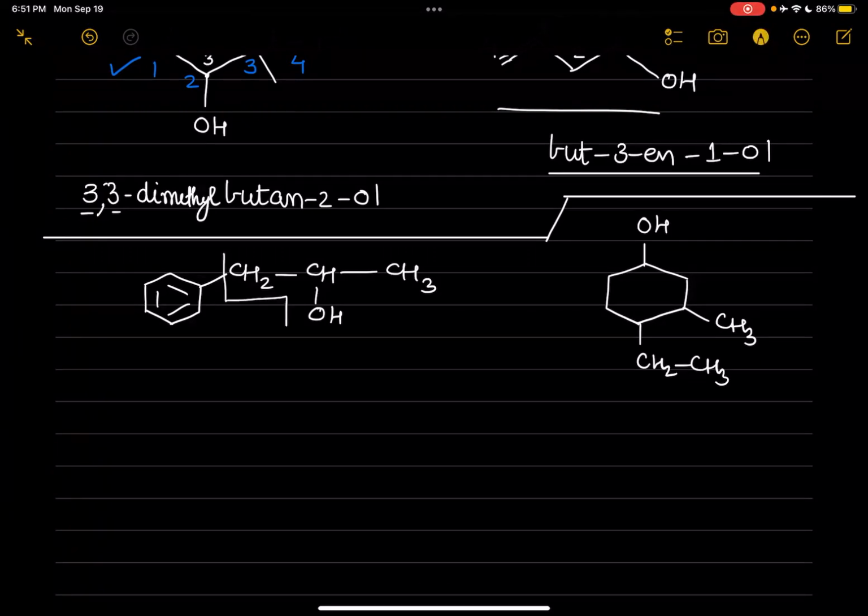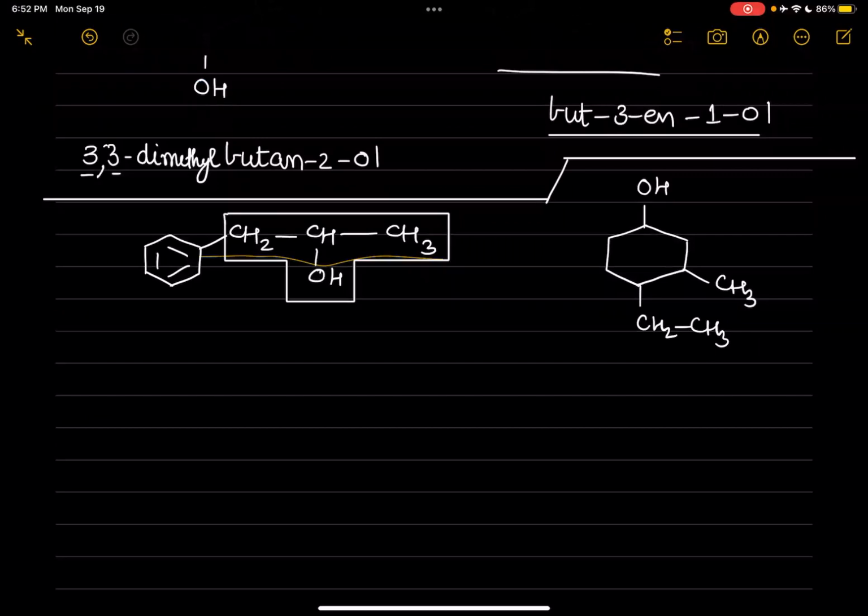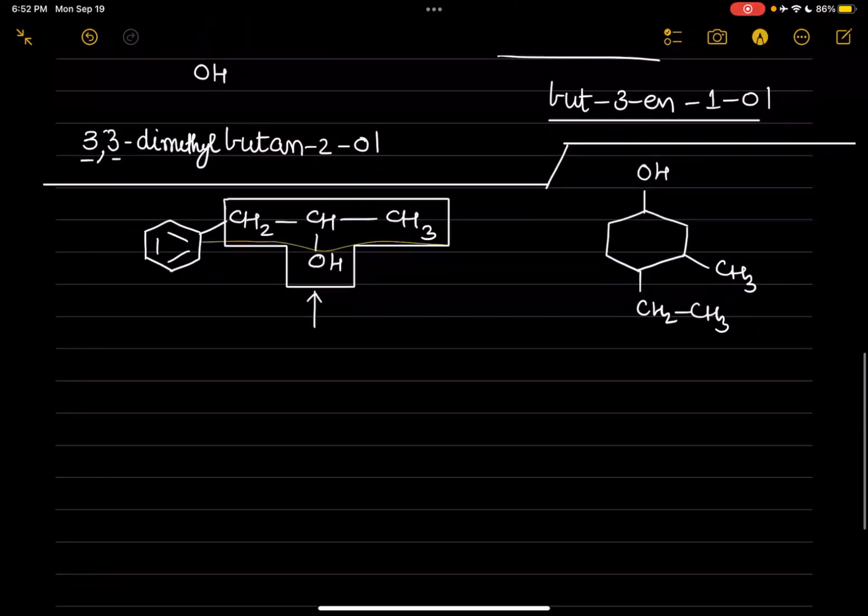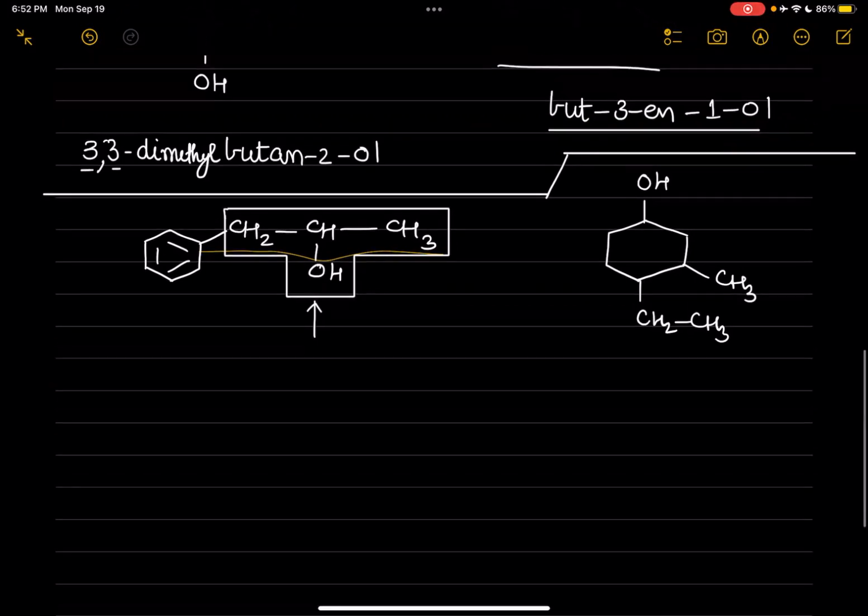So I am choosing my main chain as this one. Is it clear? It is because my main functional group OH is connected on this. That's why I've chosen this as the main chain. First, you need to do the numbering. But while taking the chain, don't take the benzene, that is a cyclic one. I have not taken benzene as a parent chain because the OH is connected on my open chain. So I have taken the open chain as my parent chain. Is it clear or not?